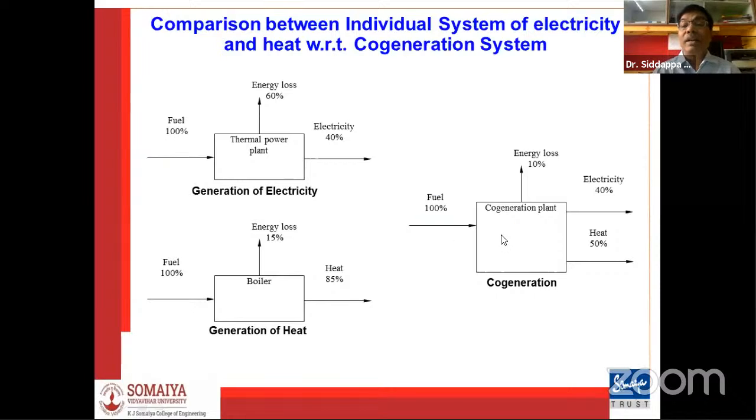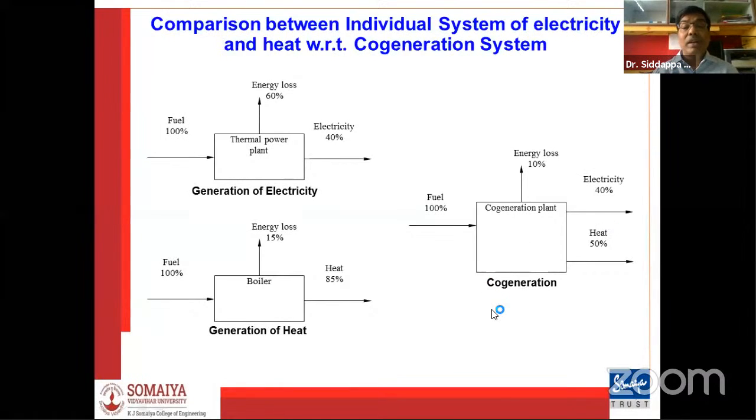Then in a cogeneration plant, the fuel which is supplied is utilized either for heating or for power production. Therefore, sometimes the cogeneration system is also called combined heat and power systems. Now, generally in this case, almost 50% will be the heat, which we are going to use for different purposes, and the remaining 40% comes out as power, either at high potential or at low potential, depending upon the concept or thermal cycles you are using for recovery of the heat into work output.